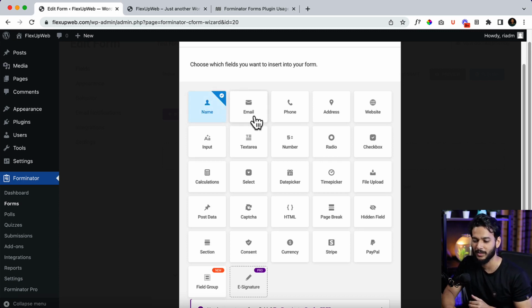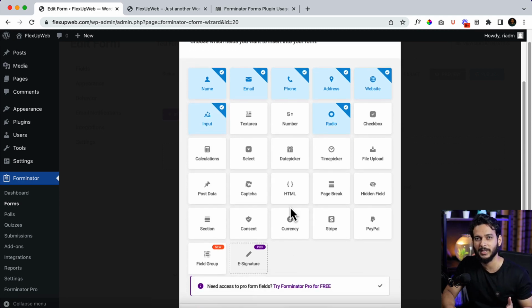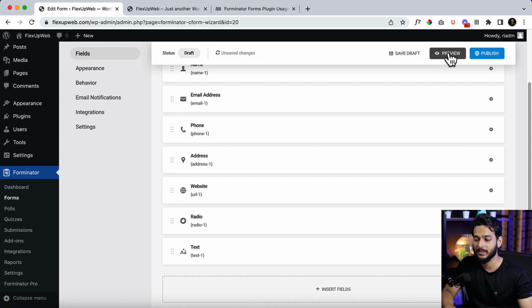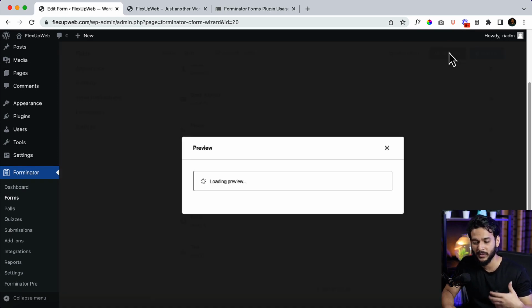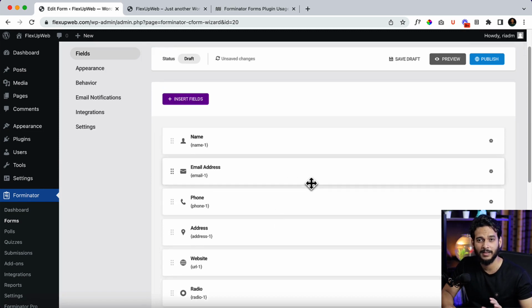Let's select my name or name, email, phone number, address, web, and for multi-step I'll be using radio for conditional, and also input field. Even you can calculate the total cost for any service or anything. You can also show the calculation as well. So let's start with this selection here, insert field, and then you can select preview, or you can click preview to preview the form. So here is the information, right? Well, and that's the basic thing.